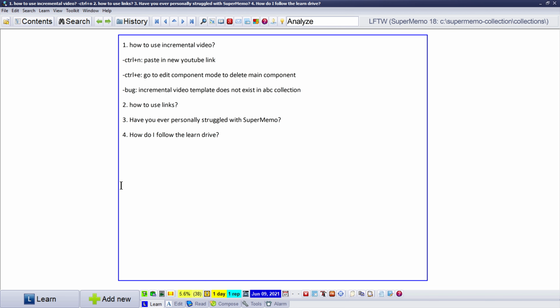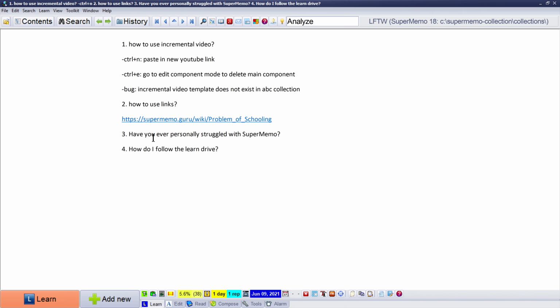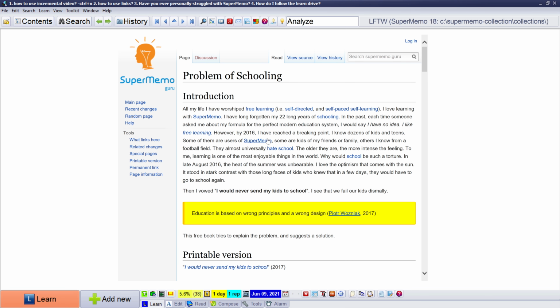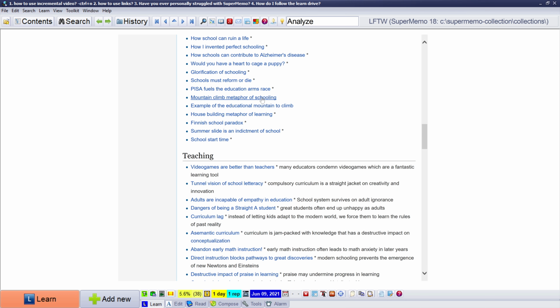So let's say that I've got this link, and there's a few ways to interact with links. Now let me show you the one you're never supposed to do, clicking on it. You'll notice that, first off, nothing's happening. Yes, there it is. SuperMemo actually uses the Internet Explorer renderer, so you can open links in SuperMemo, and it'll open like this.